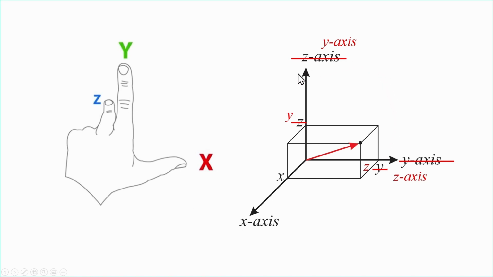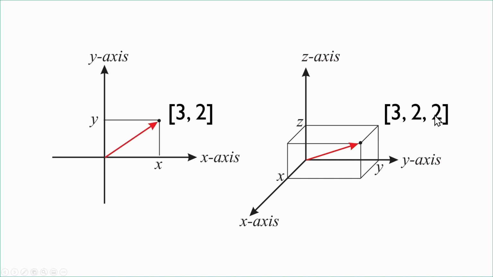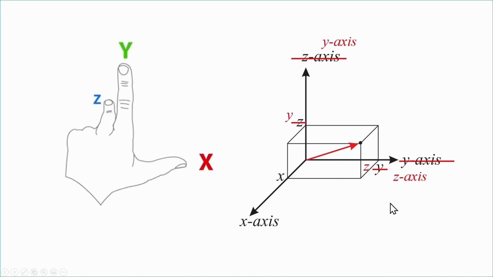So if we look at our image that we have from the previous slide as well, the z-axis and the y-axis are actually swapped in Unity. So that's important to keep in mind, because if we go back to this thing here, in Unity a 3, 2, 2 would actually mean a different point. 3 isn't on the x-axis, still going that direction. 2 on the y-axis would actually be going up, and 2 on the z-axis will actually be going to the right because we're flipping these two things. So keep that in mind as we are moving forward with Unity. You'll get used to it pretty quickly though.